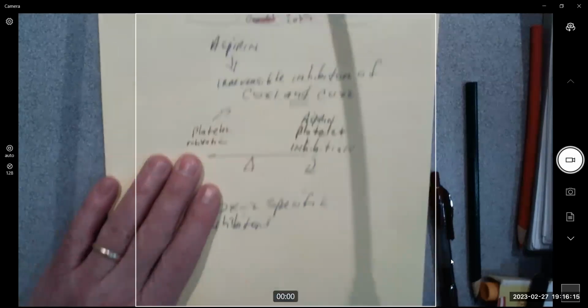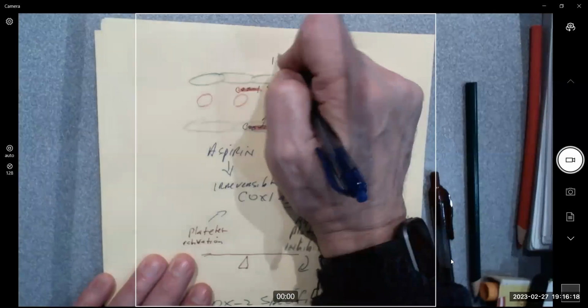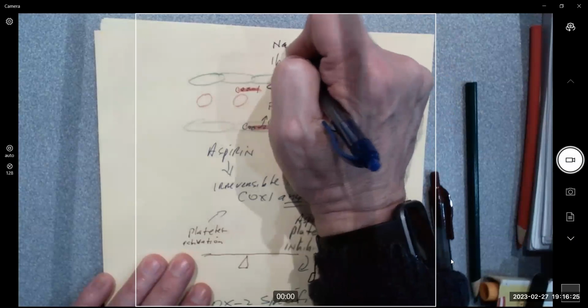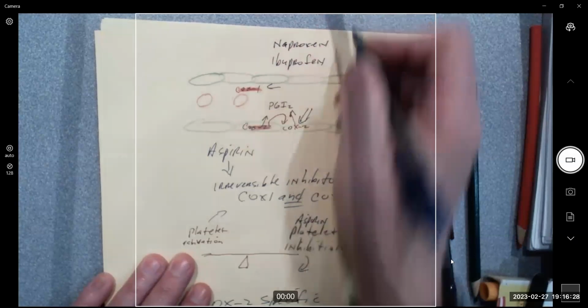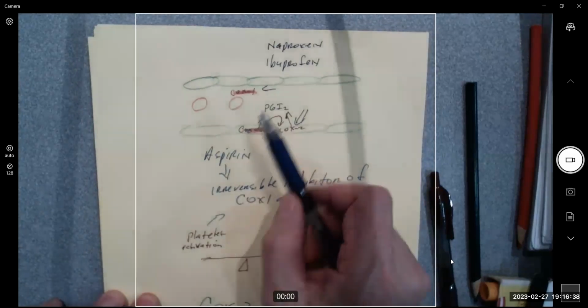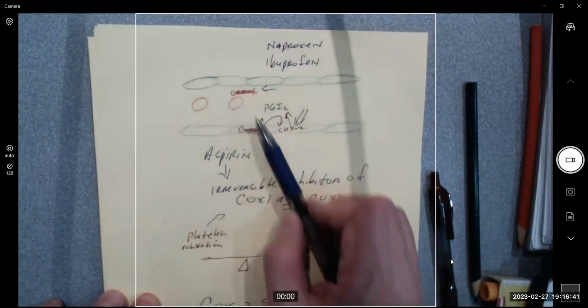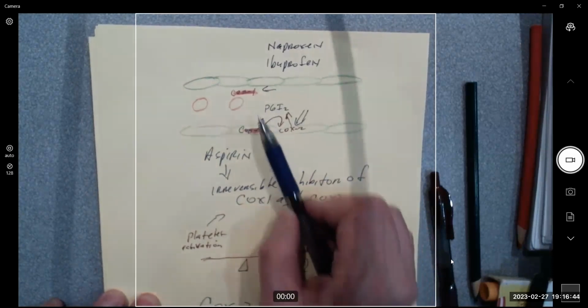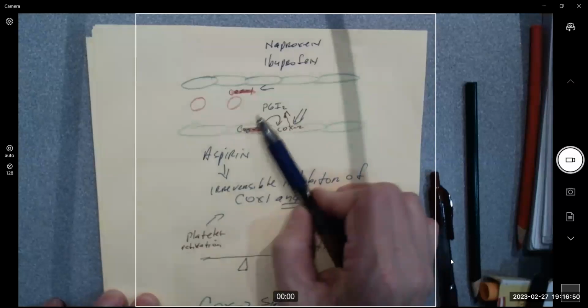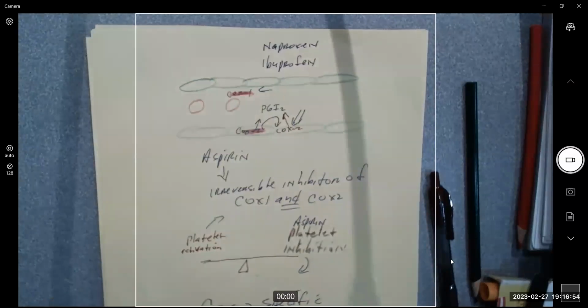Now you might be thinking, what about drugs like ibuprofen or naproxen, something like that, over-the-counter NSAIDs? These do not irreversibly inhibit the COX enzymes. So they will inhibit both of these, but because they're reversible inhibitors, they essentially make the playing ground neutral. And then as they are removed from the body, you're back with this balance. So they don't seem to increase heart attack and stroke nearly as much as the COX-2 specific inhibitors.